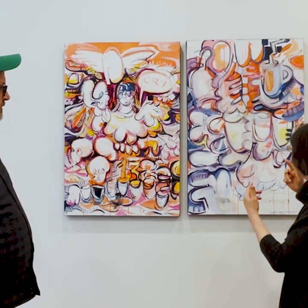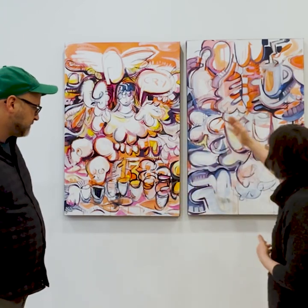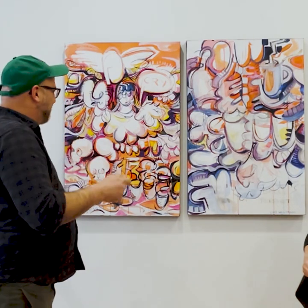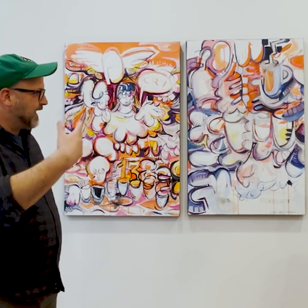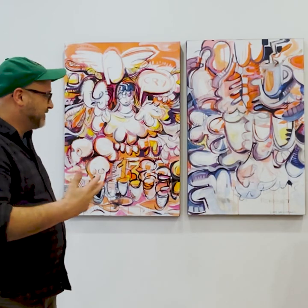Both of them have vestiges of what could possibly be... I'm seeing them as cups or mugs. Well, or, especially the one in the top right, it looks like you're making a latte. Or a straw, maybe. I'm usually holding coffee while I'm looking at these, and those shapes definitely get in there. Yeah. And bells and flowers and all these hollow cylinders. Sometimes they could even be teeth or fingers. I like that they could be all these things and none of these things. And people have to decide.